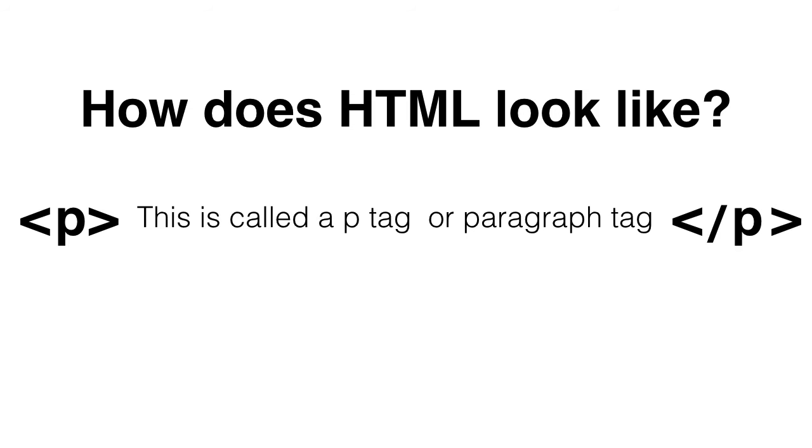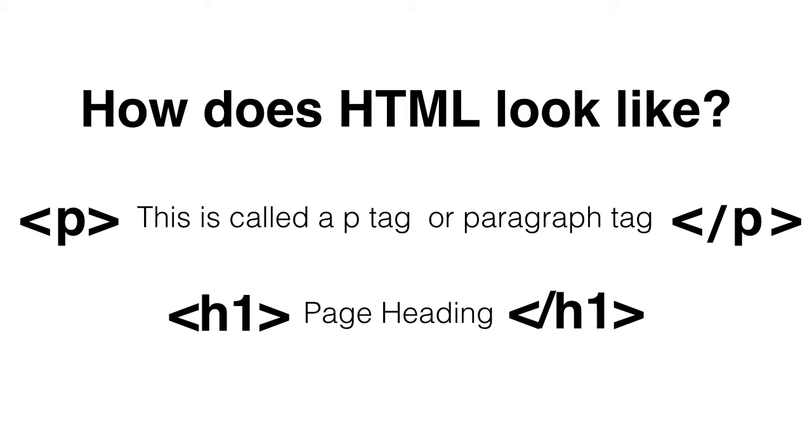Now we have a whole bunch of different tags, and basically we do the same thing we are doing with the first one. We enclose whatever we want in between those tags. Now the next one here is another piece of text that's enclosed in an H1 tag. Now this H1 is going to make this text a lot bigger. It's going to make it a heading. So it's going to be bold and it's going to be way bigger than that. Now we can always override those styles, and those are called default styles by the browser.